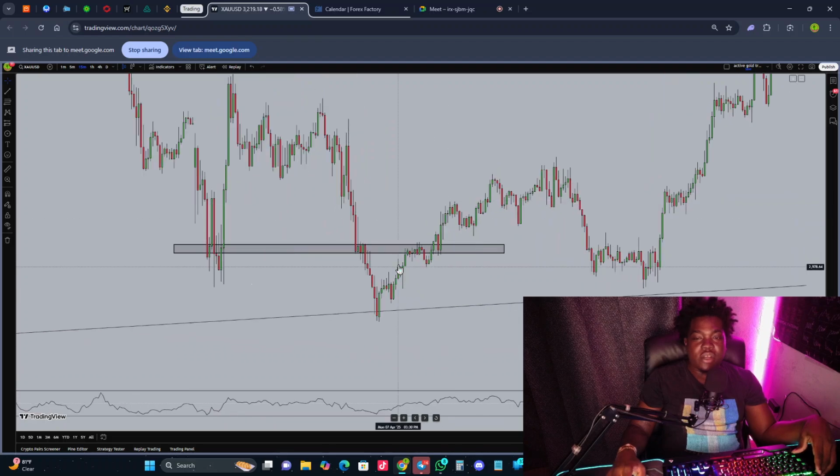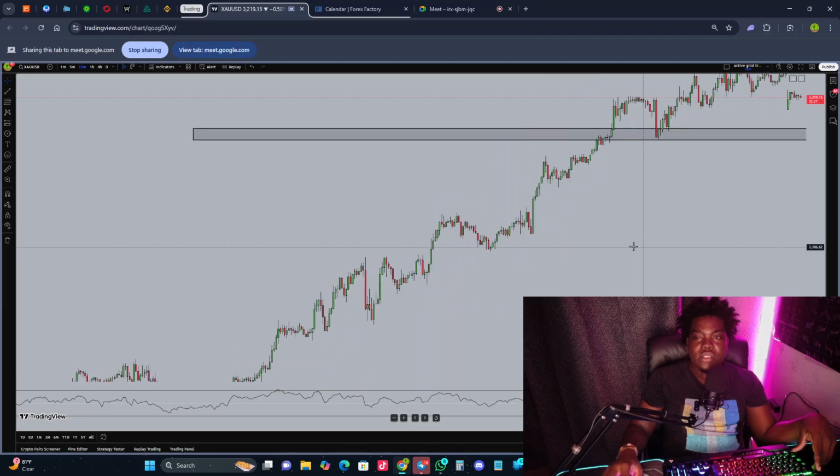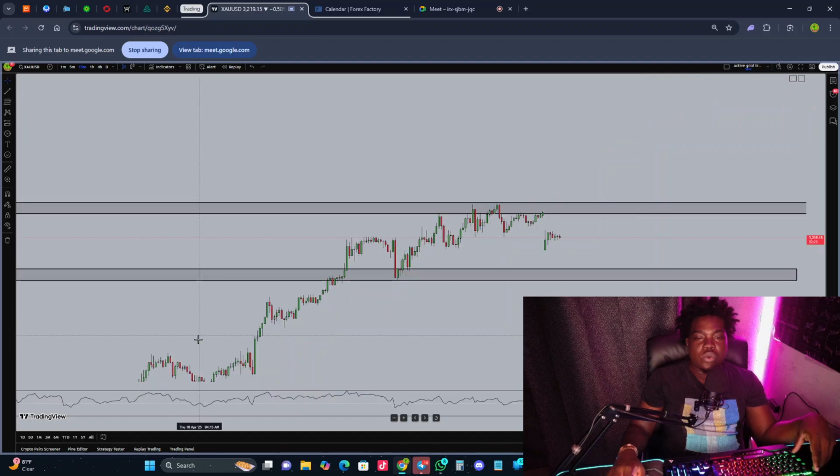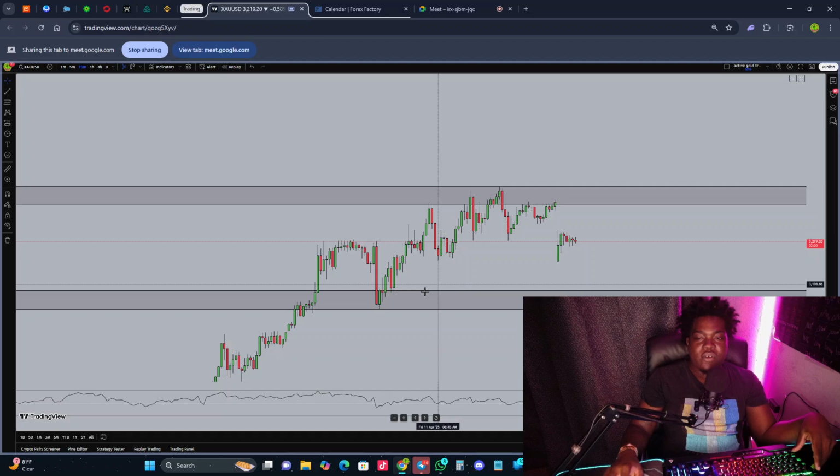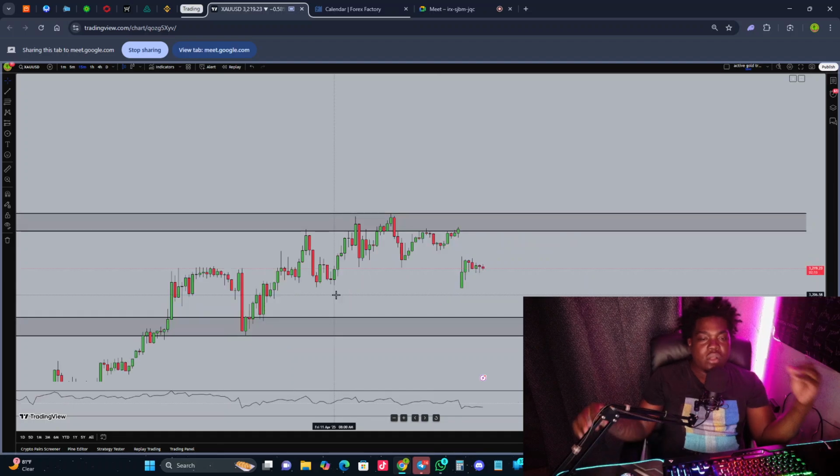We're looking for the market to break a level, pull back to the level, and push on, right? That's essentially what we're doing here. So we're identifying it as such, because we know what we're looking for everywhere. So you can look for it in this same range here. The market can only do one of three things. It could go up, it could go down, or it could go sideways.